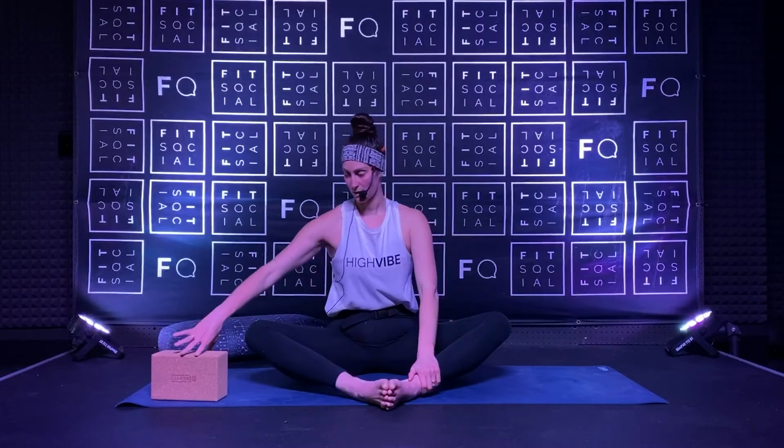Also, maybe you don't want to use the block. A little bit more in your upper chest. Shoulders start to pull back. And then if you have no block, you hinge the crown of your head forward. Eyes open. And you're even going to feel it in the back of your body. And then release.